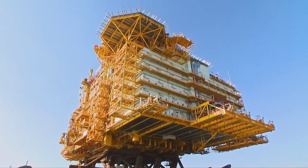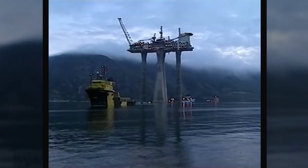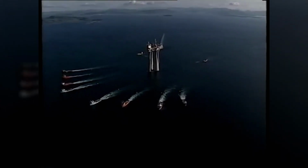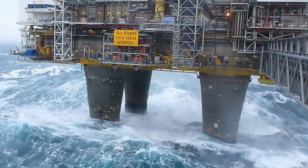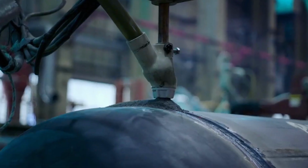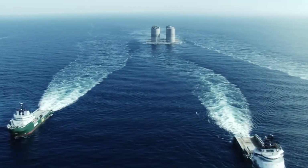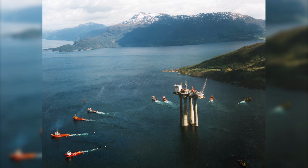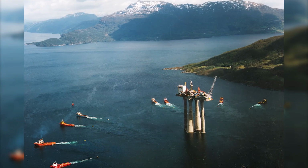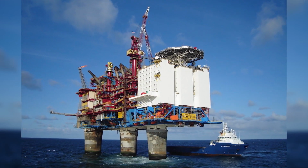These buildings are among the biggest man-made objects. They have been moved many kilometers across the sea and sunk down to incredible depths. They are made of reinforced concrete, built in massive mobile and floodable construction sites, then tugged to their final resting place. Troll A is the world's tallest building, and the Gullfaks C is the heaviest object ever moved.